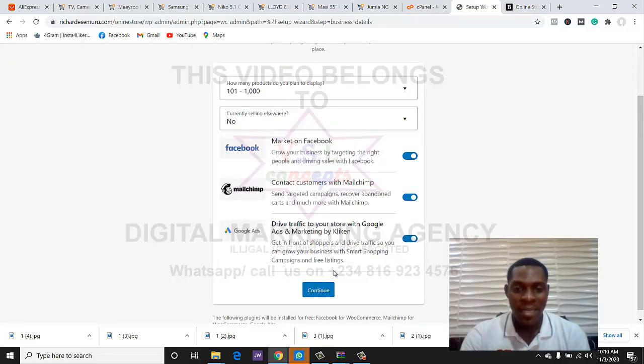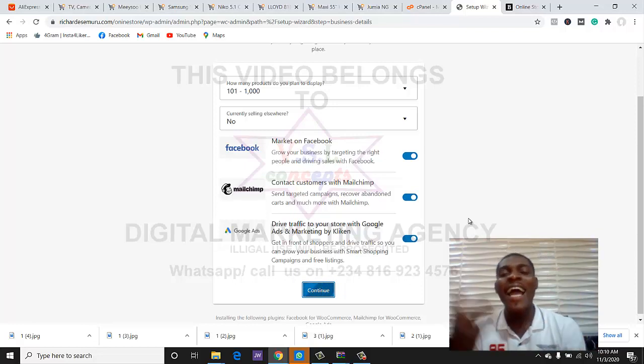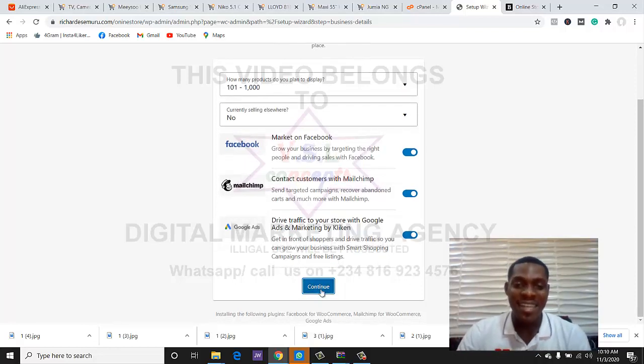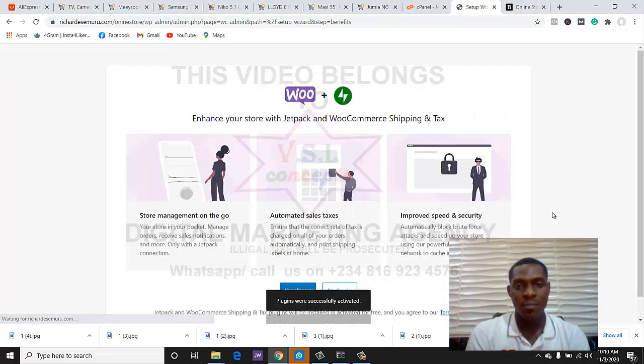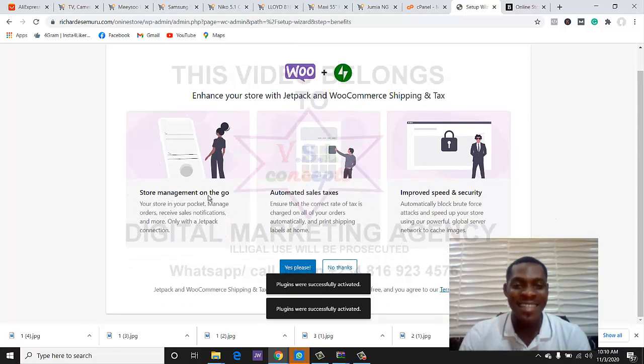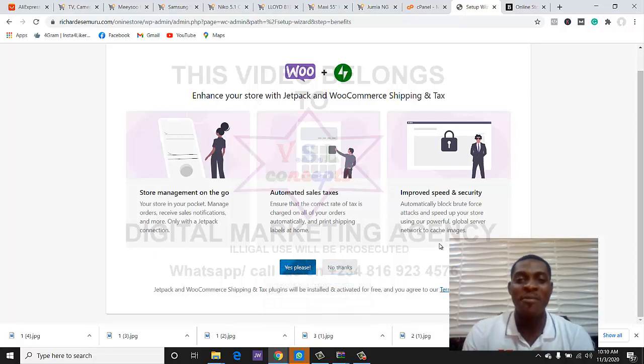Make on Facebook, continue. So all these are just the basic setup that you need before WooCommerce would work. WooCommerce is that plugin that helps you manage all your store activities, all the things you've sold, the ones that you have in stock and everything. This is where you can set them up right here on WooCommerce. Let this finish so we see exactly where we move into. Okay, fine and good. We successfully activated it. What is it saying? Store manage. Okay, yes, please kindly do that for us so we can move forward.